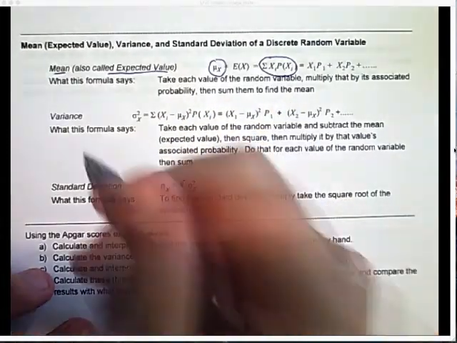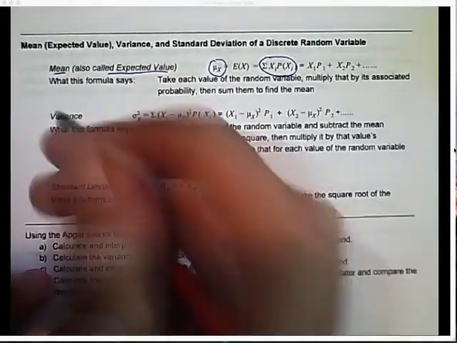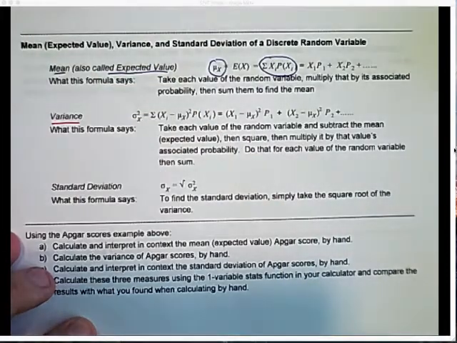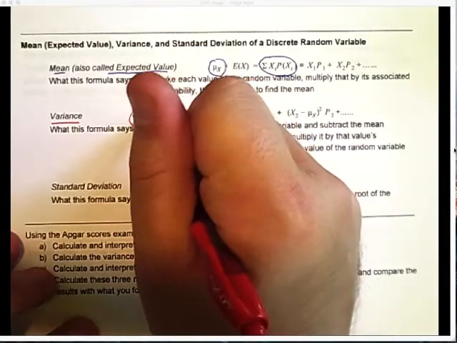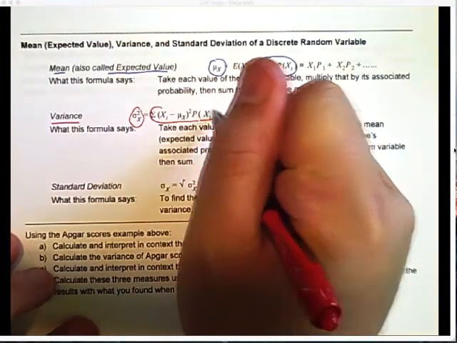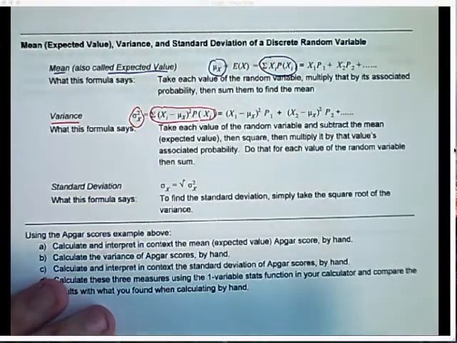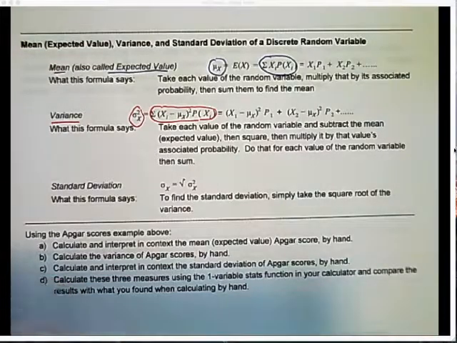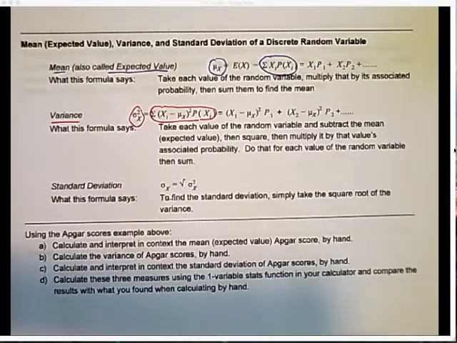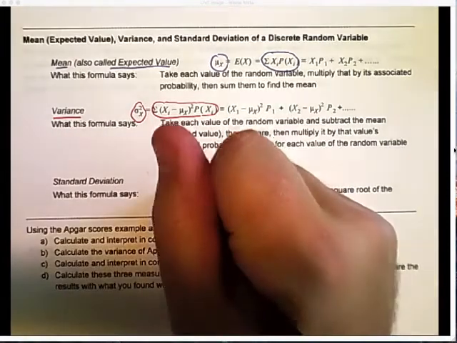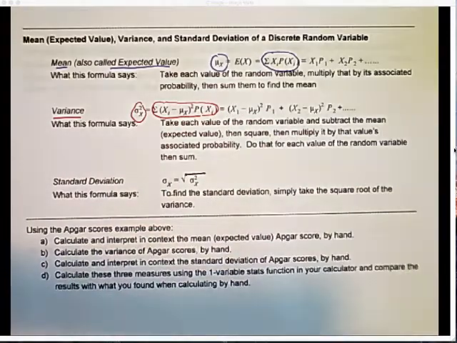All right, and we're going to get into this formula. How do you find the variance of a discrete random variable? Well, on your formula sheet, it gives you this formula. And we'll do an example of that. And after you find the variance, you can find the standard deviation. Just make a note here on your note card. That's a square root. So to find the standard deviation, take the square root of the variance.